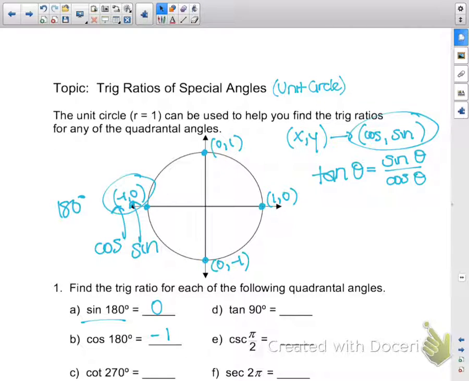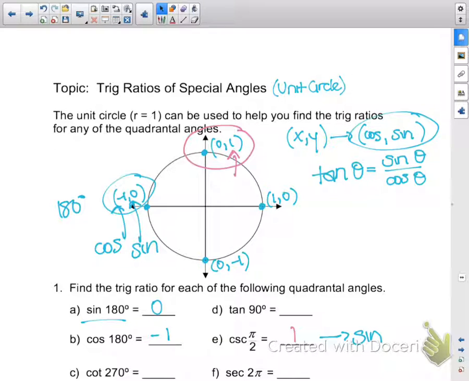Okay? All right, before we do the tangents and the cotangents, let's look at E. Cosecant. Cosecant is the reciprocal of which one? Of sine. All right, so if I want to do the cosecant at pi over 2, where's pi over 2? At the top. Okay, so I go up to the top and I look at this point. Which one of those is my sine? 1. The 1 is my sine, the y value. So if I want to do the cosecant, that's the reciprocal of 1, which is what? 1.